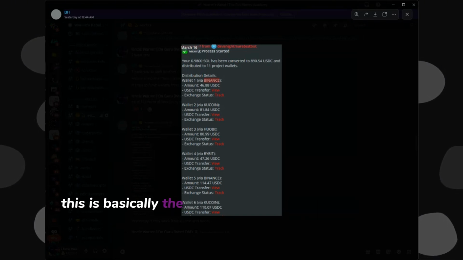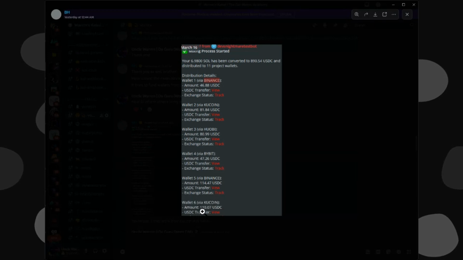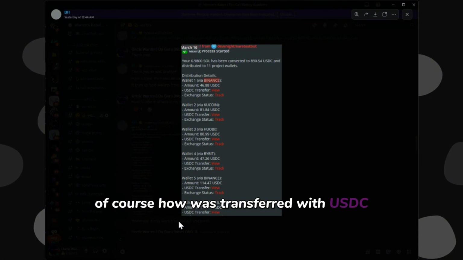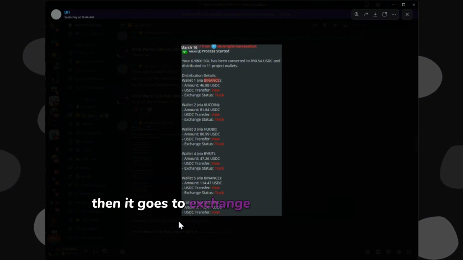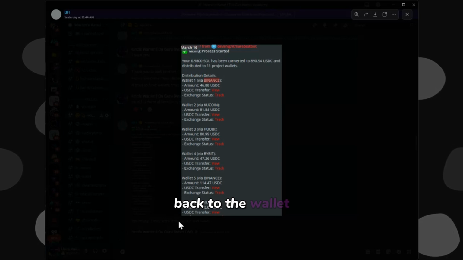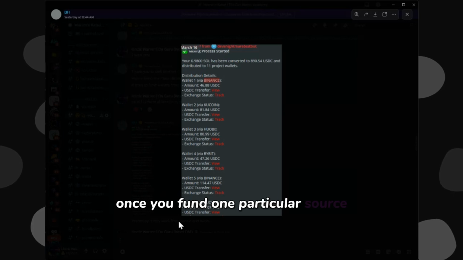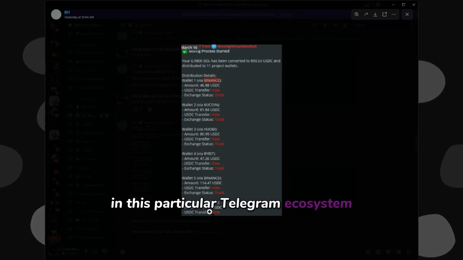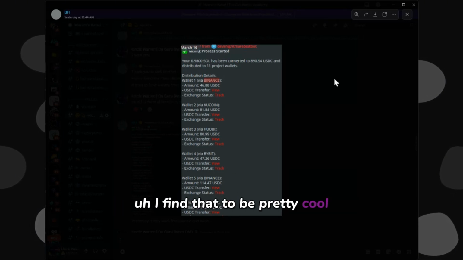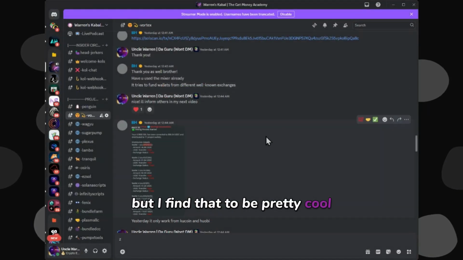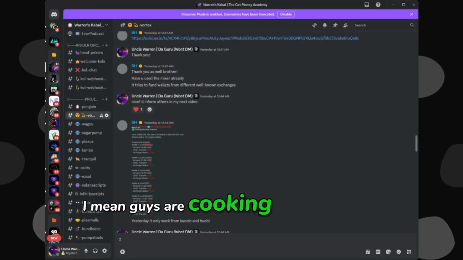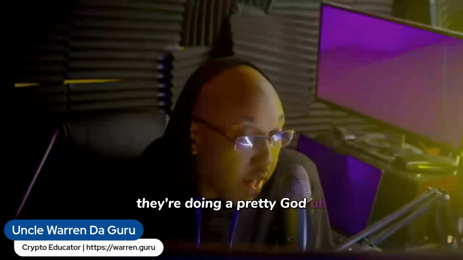The screenshot right here shows us the distribution of wallets, how it was transferred with USDC. Then it goes into exchange. Things are tracked, goes back to a dead wallet, back to the wallet. So everything is happening behind the scenes once you fund one particular source in this Telegram ecosystem. I find that to be pretty cool. I don't know about you, but I find that to be pretty cool. But yeah, guys are cooking here, and they're doing a pretty good job at it.